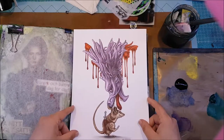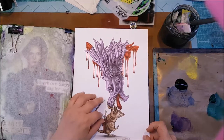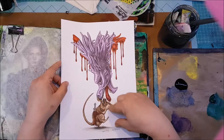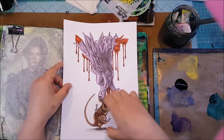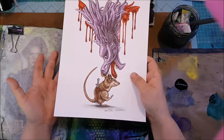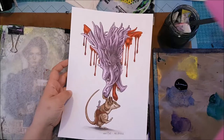I'm just looking to see about the size it would be. And I like this. I think this will be the one I will put into this. And this is on heavy cardstock, so it's going to be a bit harder to glue down. But it also gives me an idea of the text I want to put on this. This is just alcohol markers. So it's Pro markers and some Spectrum Noir and some off-brand markers that I've used to do this.